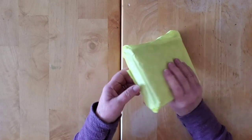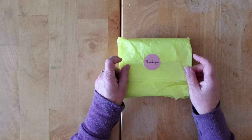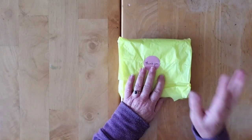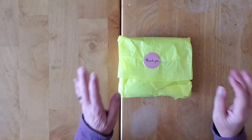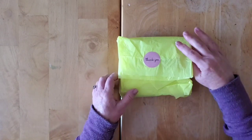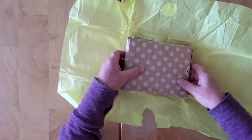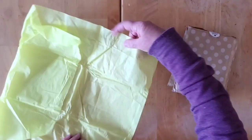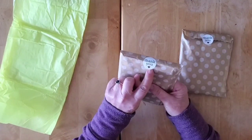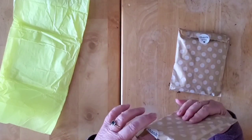I wanted to get on and start getting a few little Christmas things because I'm already thinking about Christmas. I'm getting a few things organized for some happy mail, some for me, and a couple of fun projects you're going to see coming along. Beautiful tissue paper which is very usable, and they have two little bags here which are going to be very usable, with a fun little thank you sticker. So let's open this one first.